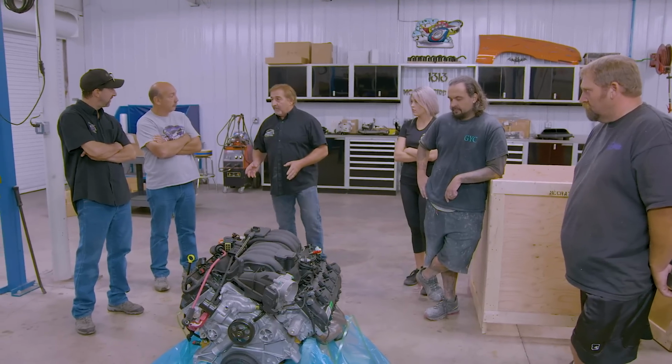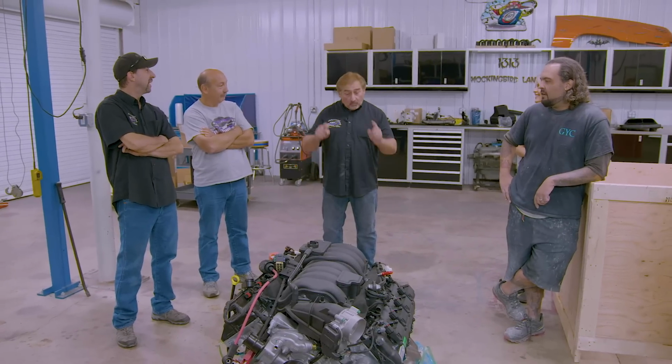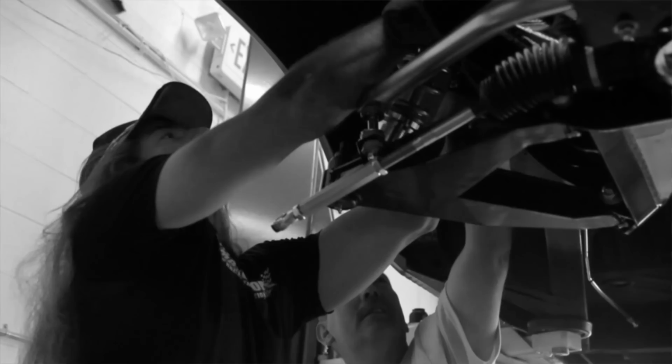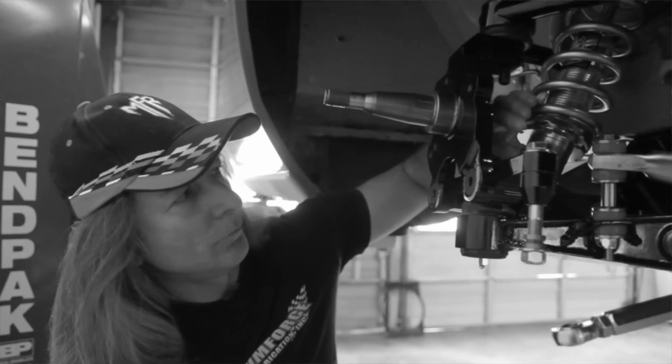So here's the thing. Ron Jenkins, Joe Dirt himself, from Magnum Force, who helped us with the, remember him? He's not Joe Dirt. No, the rumor on the street is Joe Dirt was based on him. Yeah, you've met Ron from Magnum Force, haven't you? Yeah, he came up and helped us put that front and rear suspension in Mark and Alina's Cuda.